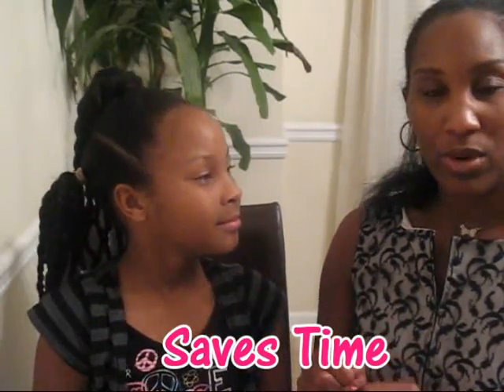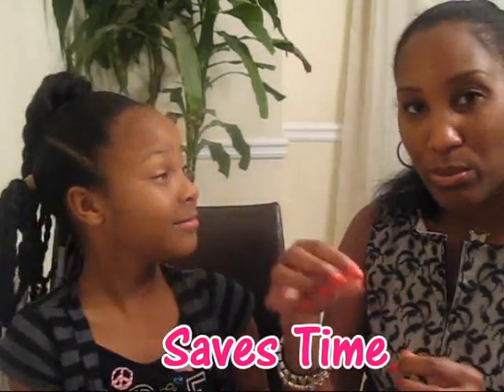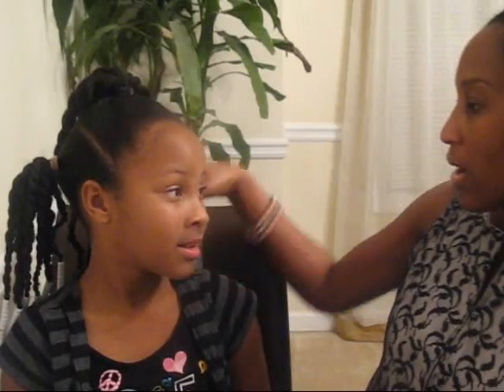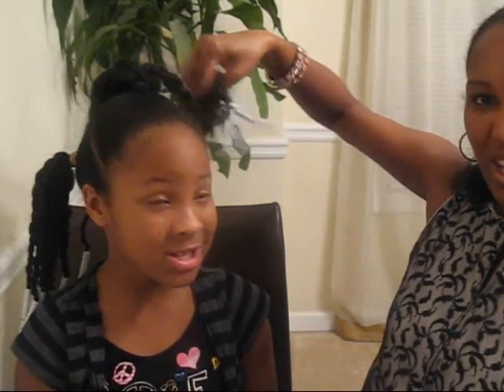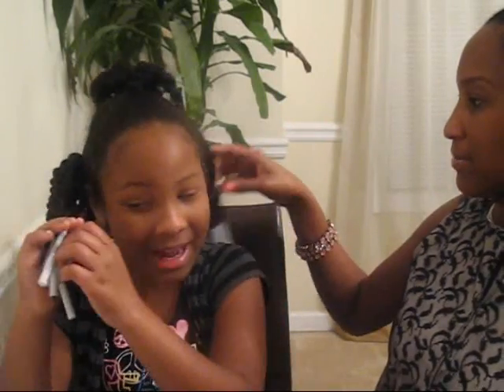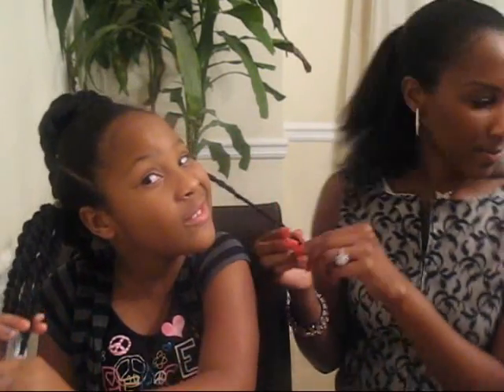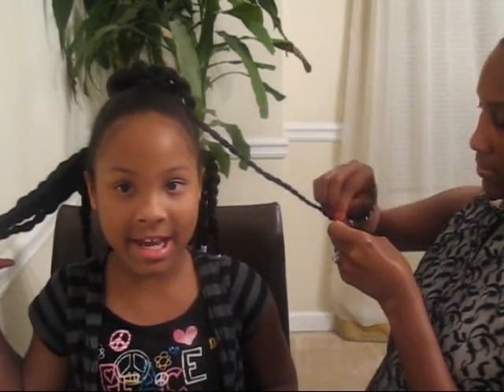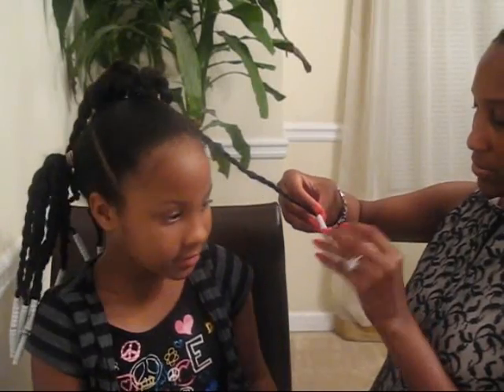The key things I like about the Bead Bowrette: it saves time because you don't need a bead threader, you don't have to put all the little beads separately on a thread, and you don't need rubber bands. You just put it on, clamp it, and go. They hold very well and don't come off. If a child tries to pull the bead off, it won't come off — these are clamped into the child's hair.